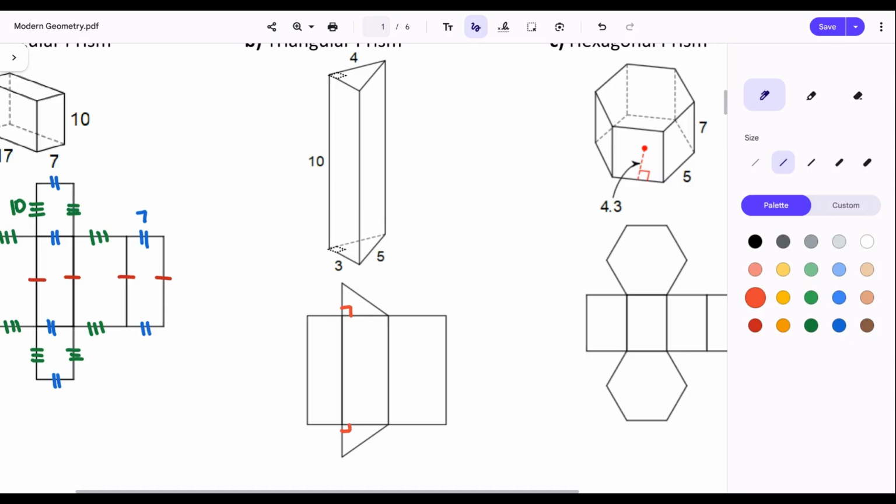5 has to be the longest side, so that's got to go across from the 90-degree angle on this one. So I know my hypotenuse has got to be that 5, which means that the longer leg needs to be 4 because the shorter leg is 3. Okay, so the 4, let's go ahead and start with that, is going to go here and here. The 5 we talked about is the longest side of your triangle, so it's got to go all across from the 90-degree angle. And the 3 is that shorter leg.